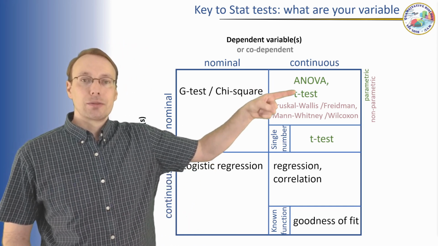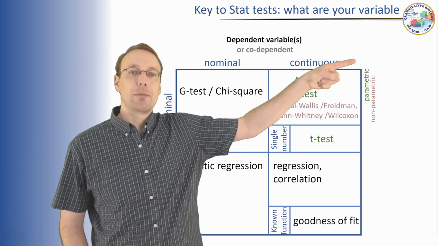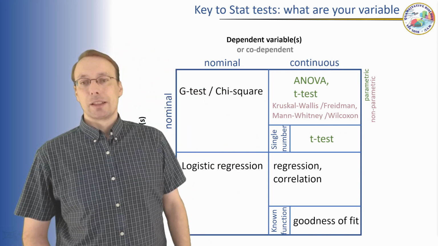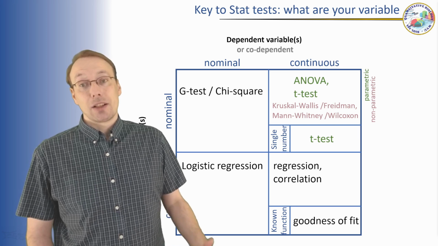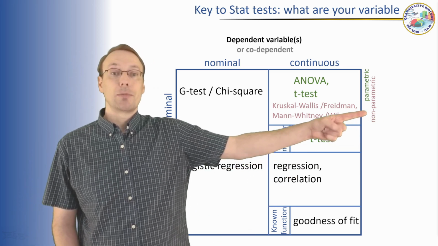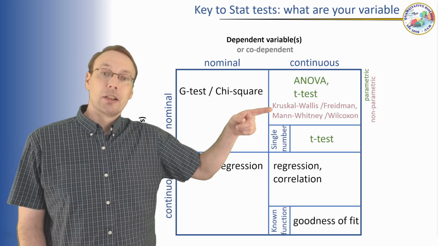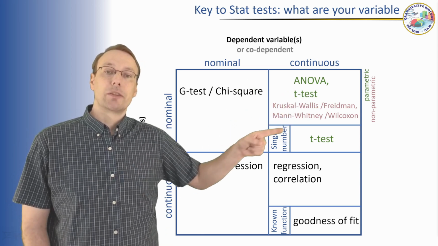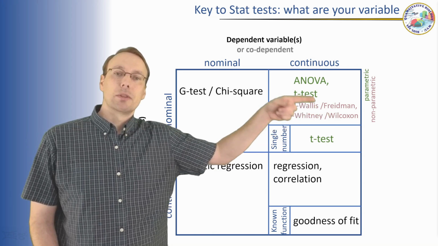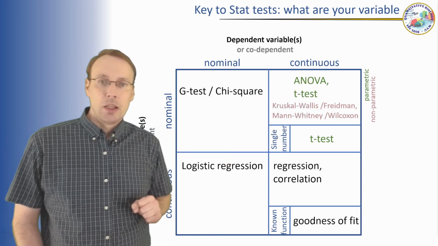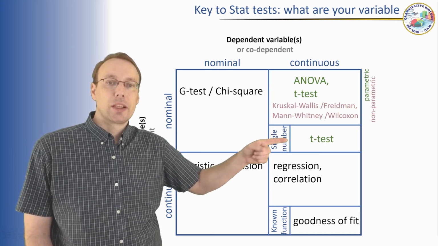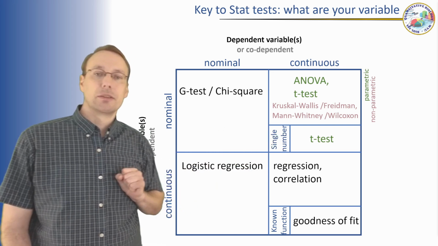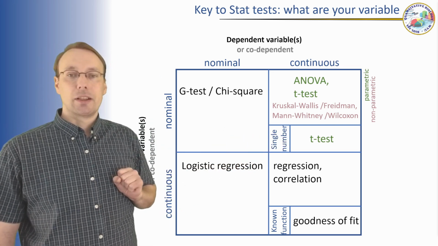Now these two require a normal distribution. It's called parametric. Parametric means you have the parameter of the normal distribution that the math takes into account. And if that's not true, if you don't have a normal distribution, you have to go to the non-parametric test. And the equivalent here are, typically, the Kruskal-Wallis will be the equivalent of an ANOVA, and the Mann-Whitney or the Wilcoxon will be the equivalent of a t-test. Notice that you can do the same thing here. You can use a t-test if you're comparing a mean against a single number. And so that's the little caveat or the little addition I have here.